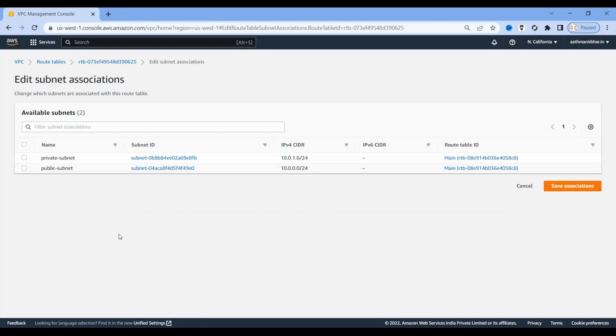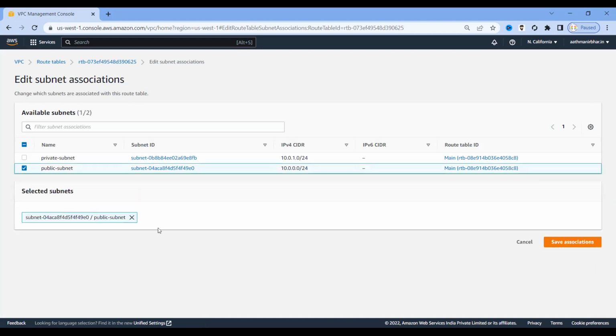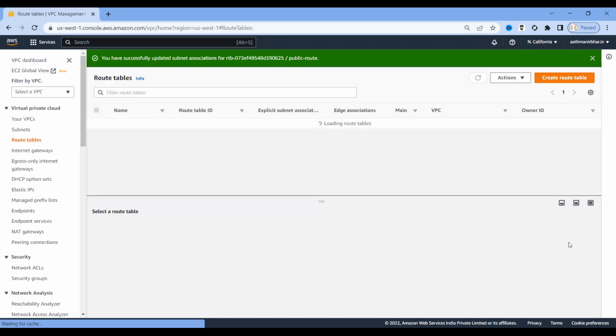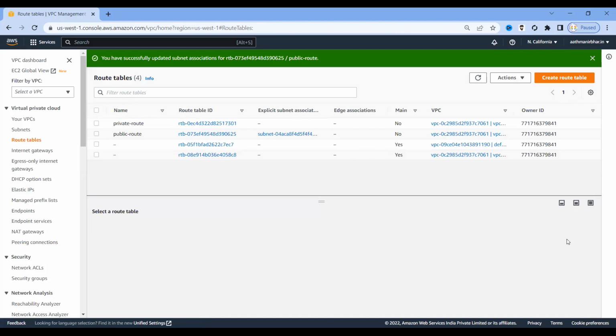Here, which subnet do we need to select? Can someone let me know? We have two subnets. Public. Correct. So select the public subnet, click on save association. Please remember, we are not touching the private route as of now.